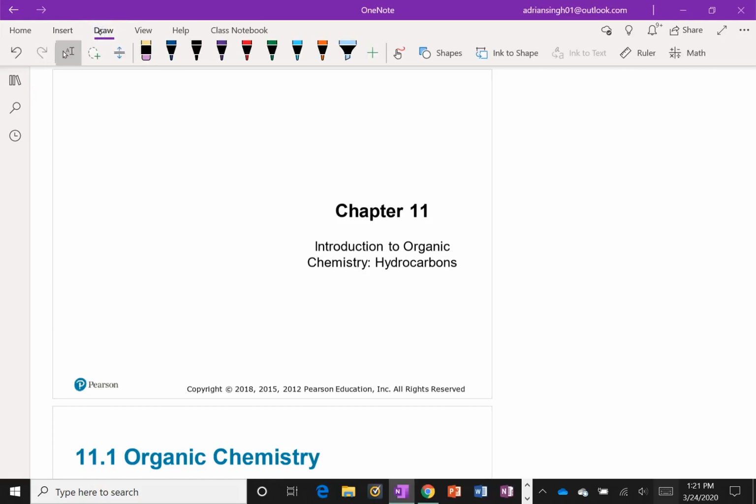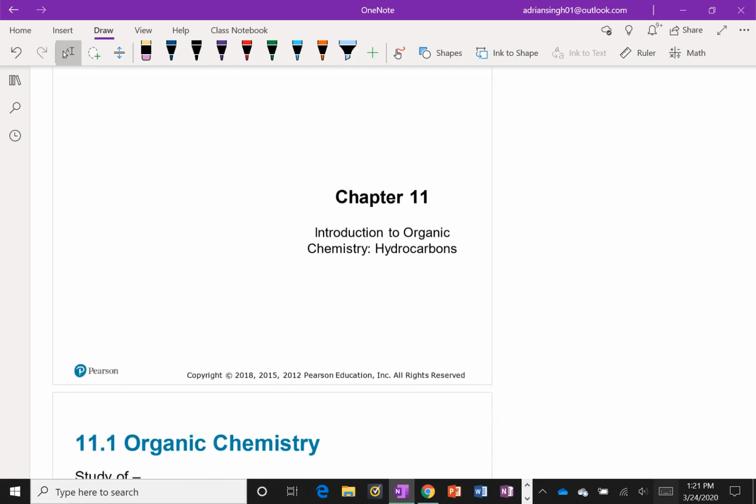All right, so chapter 11 is going to be our intro to organic chemistry. And just as a preview, the second half of the semester is going to be very different than the first half. Organic chemistry and biochemistry tends to be more of a visual look at chemistry. There's virtually zero calculations involved. It's all about the structures and the reactions that these compounds are going to undergo, together with how we apply organic chemistry to the behavior of biomolecules, so things like proteins and carbohydrates and lipids, etc.